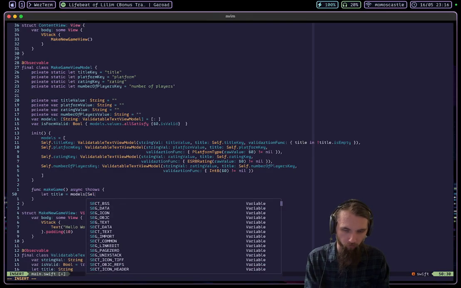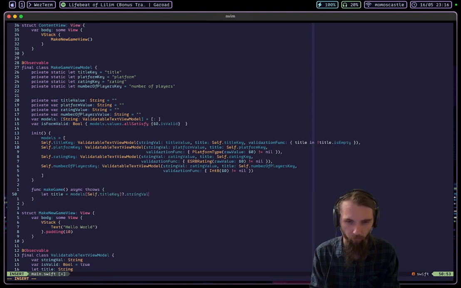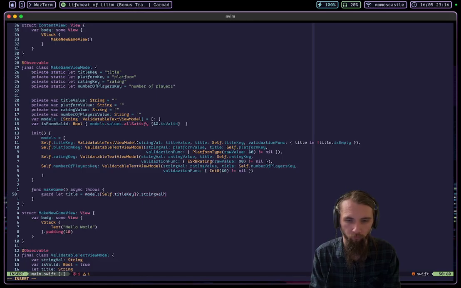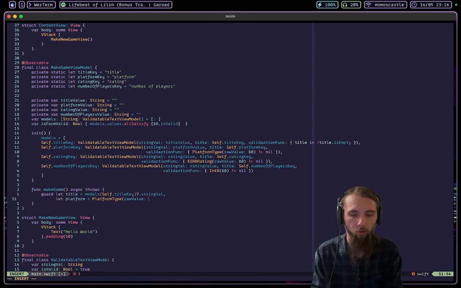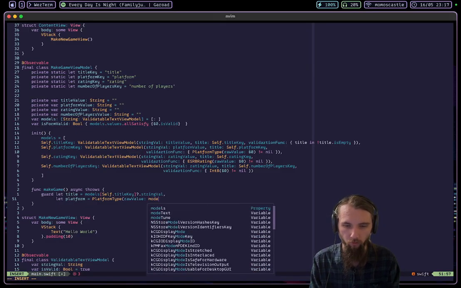So title key. There we go. Platform equal platform type raw value. Models. Platform key.